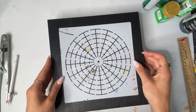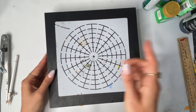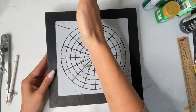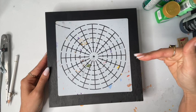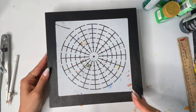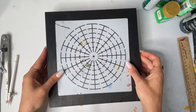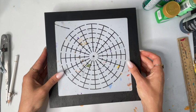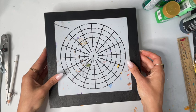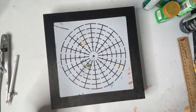Okay. And for the square shape, you want to make sure that you have a guide mark going north, south, east, west. And then we want to make sure that those corners are lined up. So that just keeps our pattern in a nice grid. So I am just putting this over the center, making sure everything looks nice and lined up.